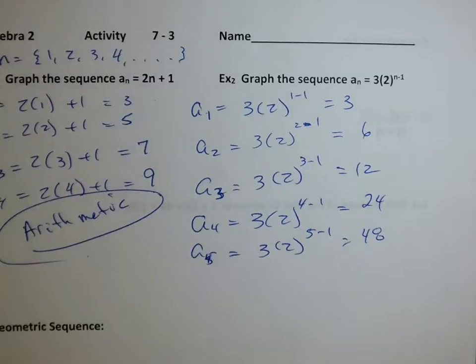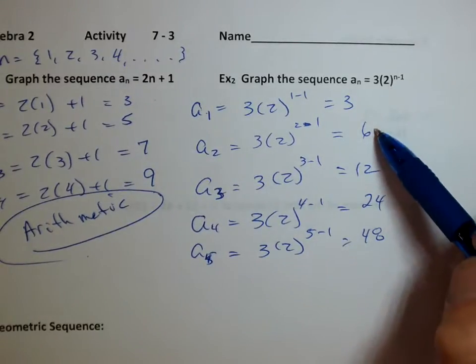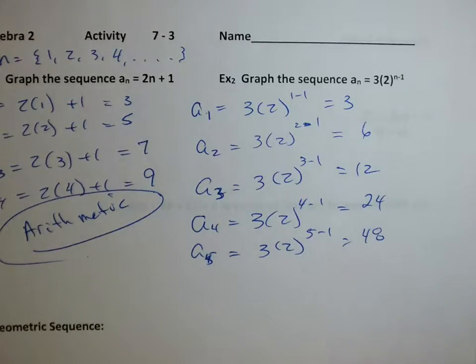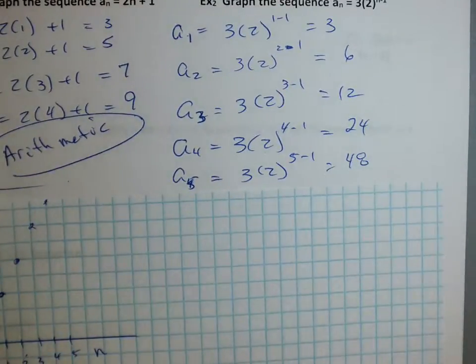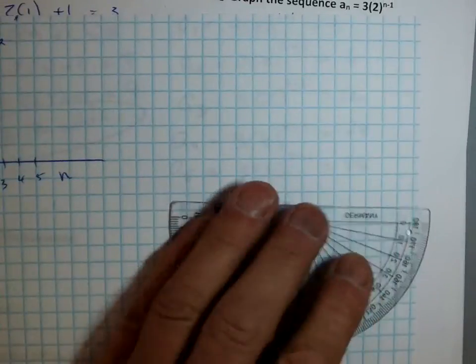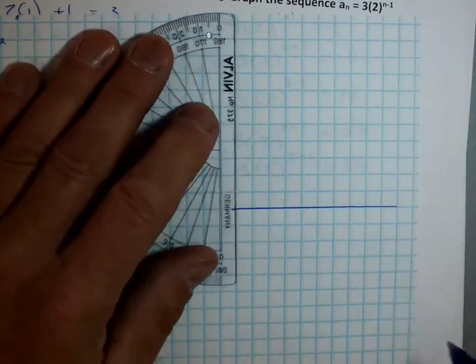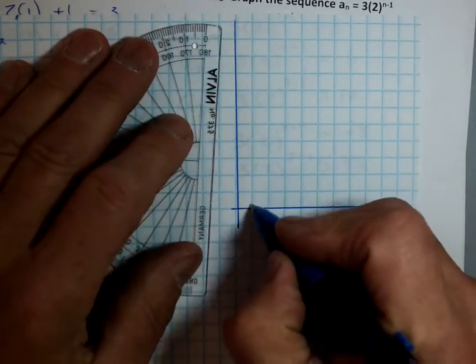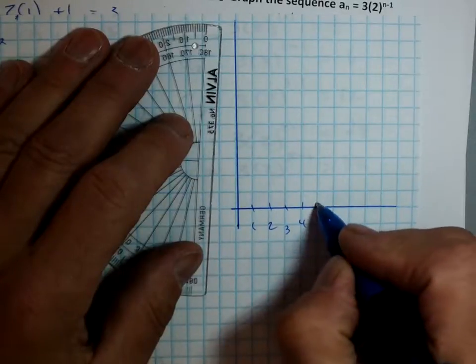Okay, if I look at these numbers, stand back, what I notice is that it seems like I'm doubling each time. And that makes sense because the base is 2. So I'm doubling, okay? If I graph this, get my paper out to graph it. I'm going to go ahead again on my x-axis. I'm going to have to make this a little bit bigger. My x-axis is really called the n-axis. So n is 1, 2, 3, 4, 5.